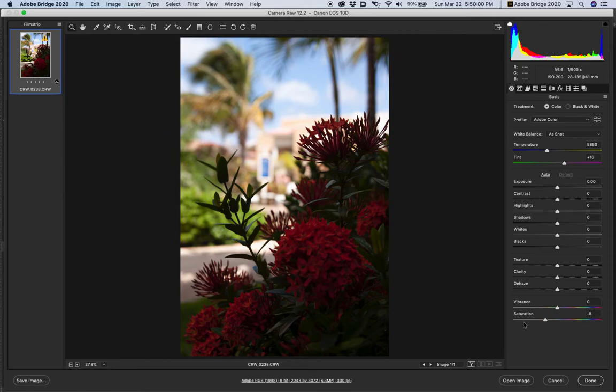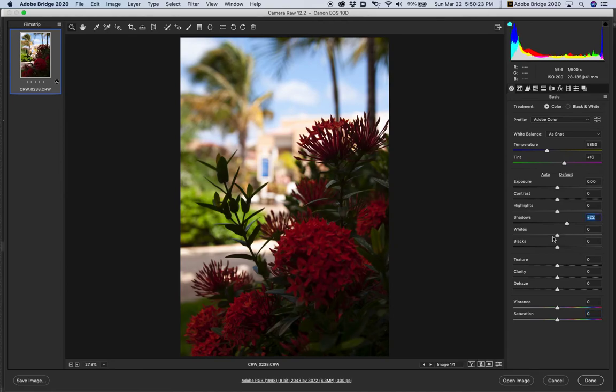Again, you can convert this to black and white in the raw file converter, but you have no control other than just that saturation. So I don't recommend that. I do recommend that as you're working on your file in here that you do watch the histogram at the top. We can see where we're at already here. We don't want to create a problem.